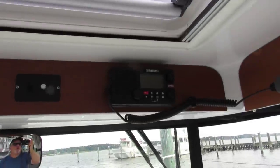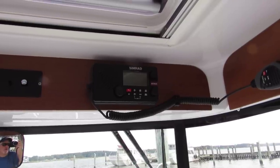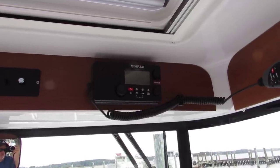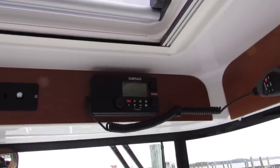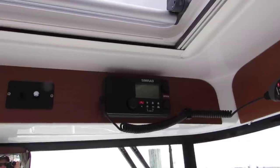I put a very nice radio in here. It has AIS and MMSI, which means I can see other vessels that register with AIS — they show up and I get alerts when they're heading towards me. The MMSI is the distress call function: I can hit the distress button and it automatically sends my GPS coordinates to the Coast Guard or whoever, so they can track and find me.